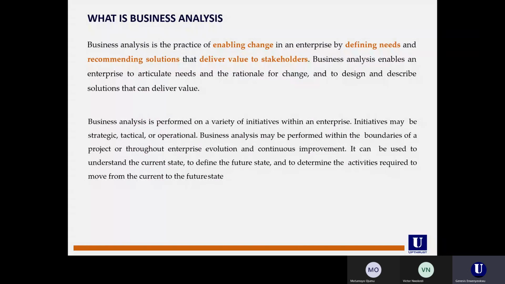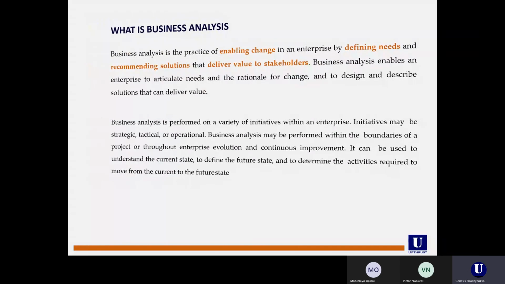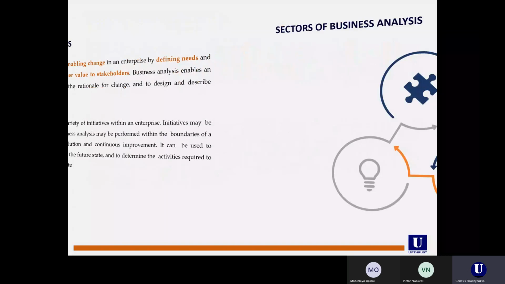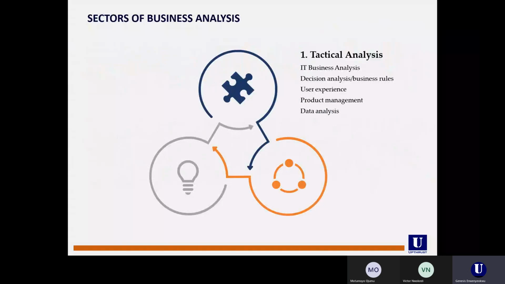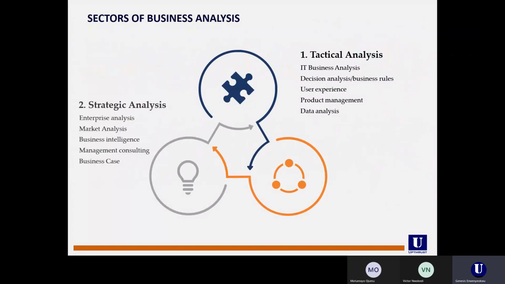So what are the different sectors of business analysis? As I mentioned earlier, we have tactical analysis, which has to do with IT business analysis and decision analysis of business rules. You find yourself doing a lot of things that have to do with user experience, product management, and data analysis. Then we also have strategic analysis, which is much more involved in enterprise analysis, market analysis, business intelligence, management consulting, and business cases. And the last is operational analysis, which is all about process improvements and production support.